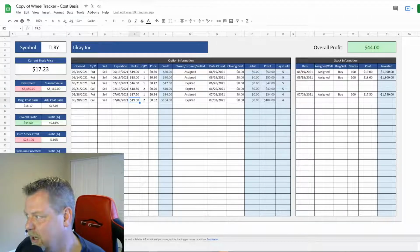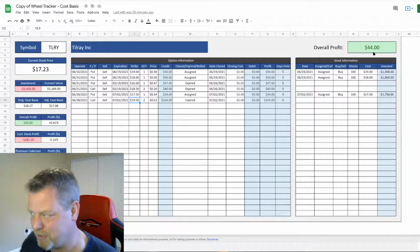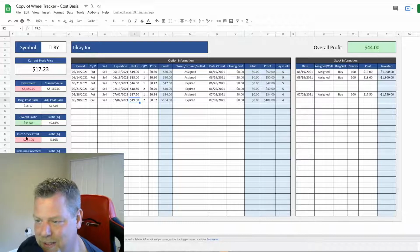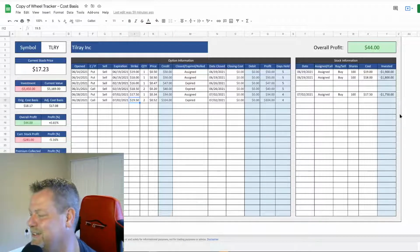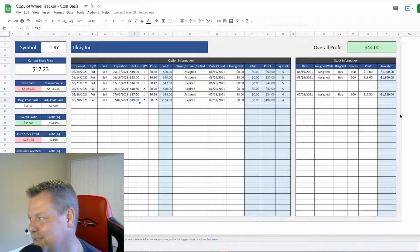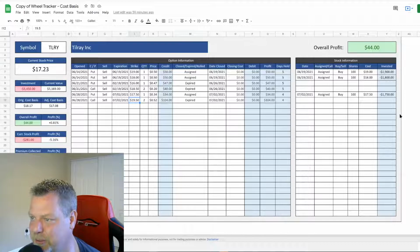And just kind of experiment. But that's, I mean, 3 weeks. That's 1%. It's not bad. Or what is it? Overall profit 0.8%. 1% a month is not bad. It's not great. And I expect, with the volatility, that will be up and down. But we'll see how it ends up. You can live vicariously through me and see how this ends up.